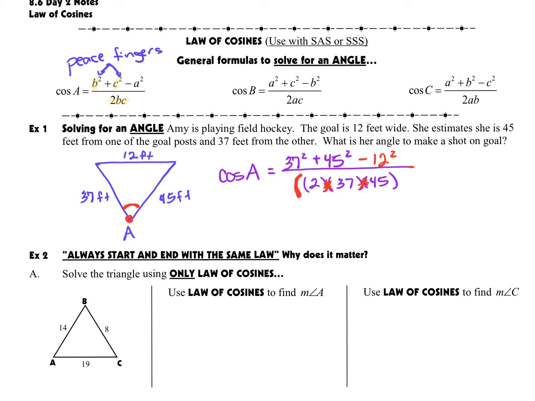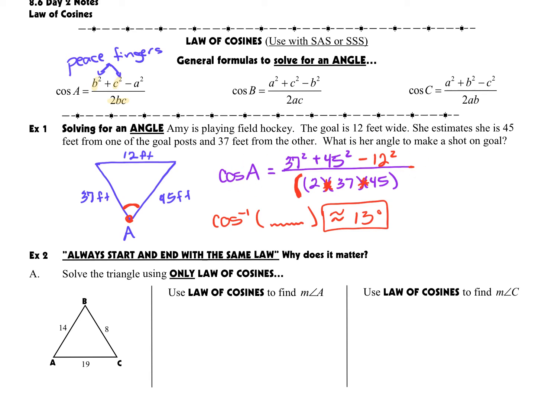Once you get that funky decimal, you are going to do your inverse cosine of whatever that decimal was. So whatever decimal you had there, you're going to do your inverse cosine and you should be able to get the measure of the angle is 13 degrees. Now, if you struggle getting this, don't worry. We'll be able to help you in class with getting that in your calculator. The most important thing is that you understand how to set up the problem.